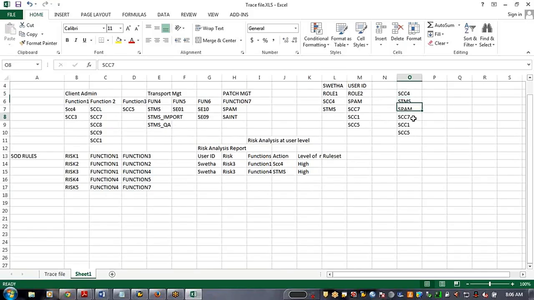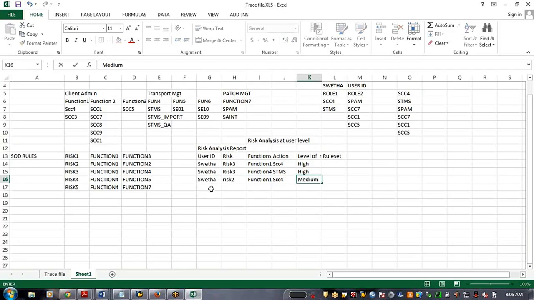SCC4 is going to check with SCC7. SCC4 is related to which one? Function 1. SCC7? Function 2. What is the risk? Risk 2, same user ID. Risk 2 because of function 1, SCC4, medium.